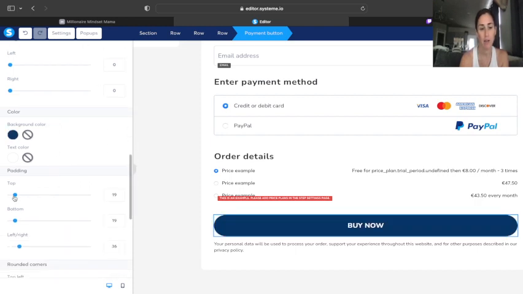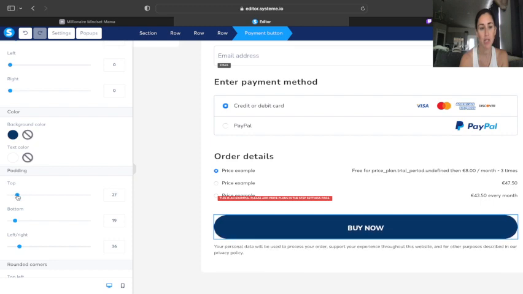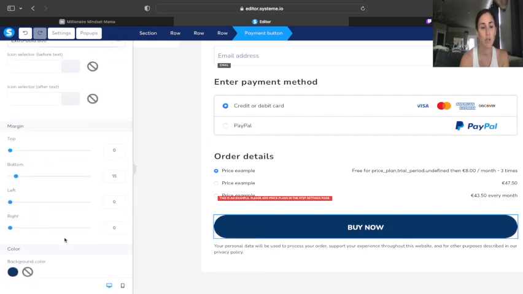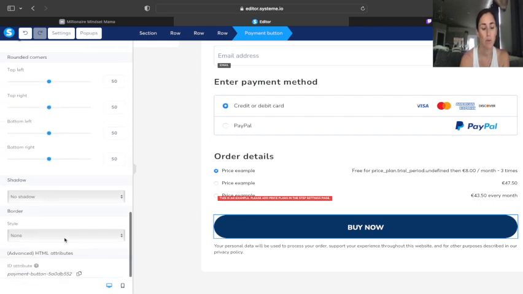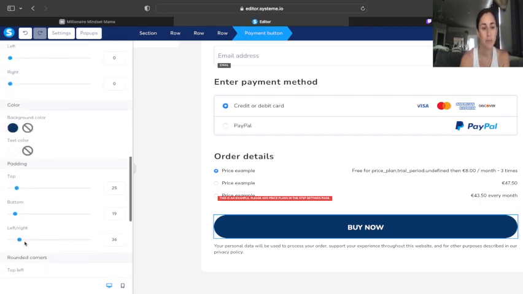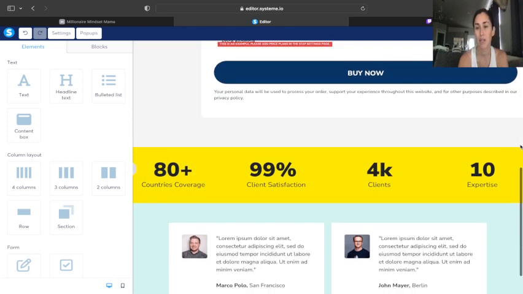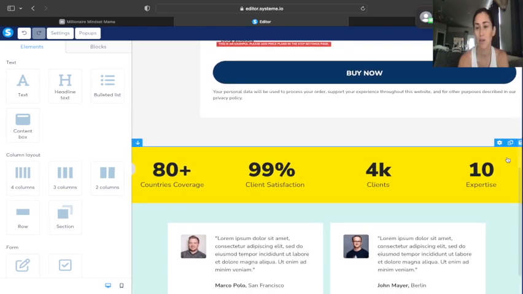Like, you can make your button bigger or smaller by changing the padding. You can change the margin. You can really do whatever you want with it, which is nice. You can slide this left, right thing and just make it look the way you want. But like Jordan and I said, really the nice thing is you just want to get it up.